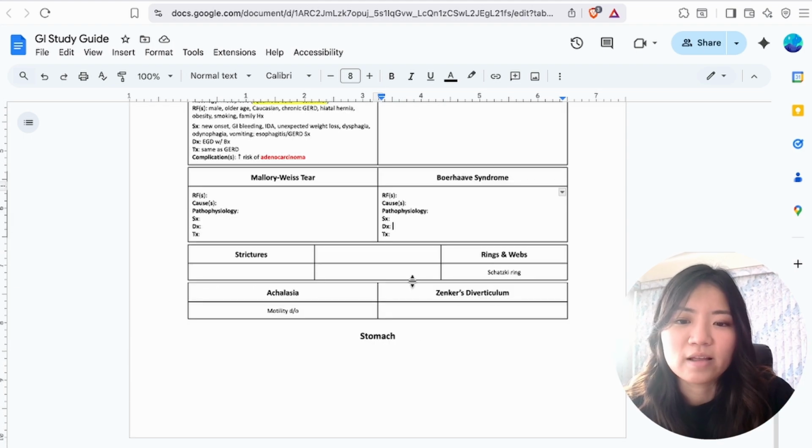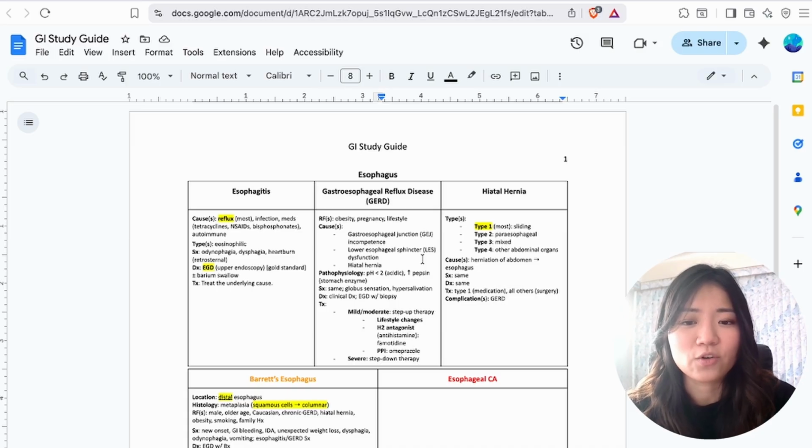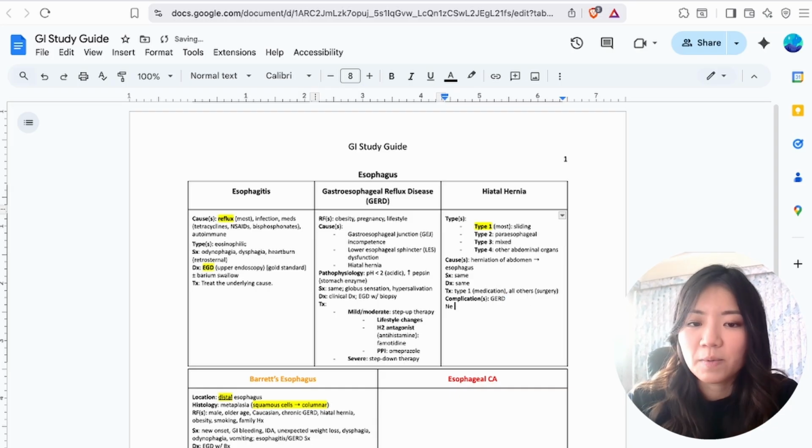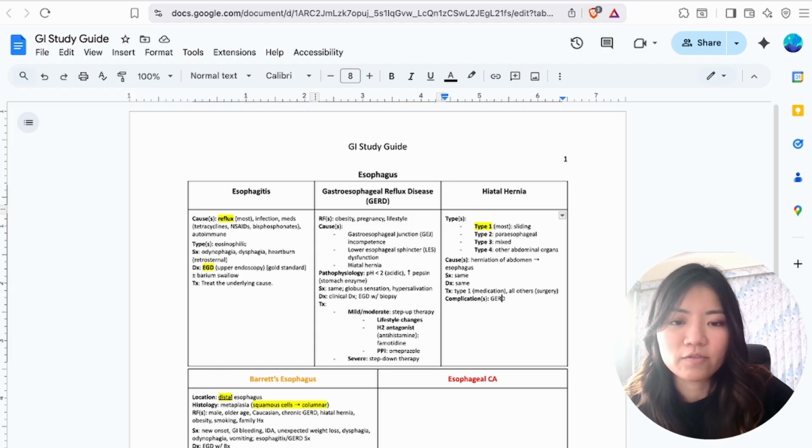After you've made these, and let's say the stomach comes up, you finish the entire GI unit, then if you realize after the fact, wait, this actually isn't that important to be in there, you can just delete it. Or if there's something that was missing, you can go back and add it. If you were watching a video and they said something new about hiatal hernias that you didn't already have in here, you can just easily type it in here. So you don't even have to pull up that video again or any of those other things. So again, I feel like this is the most efficient way.